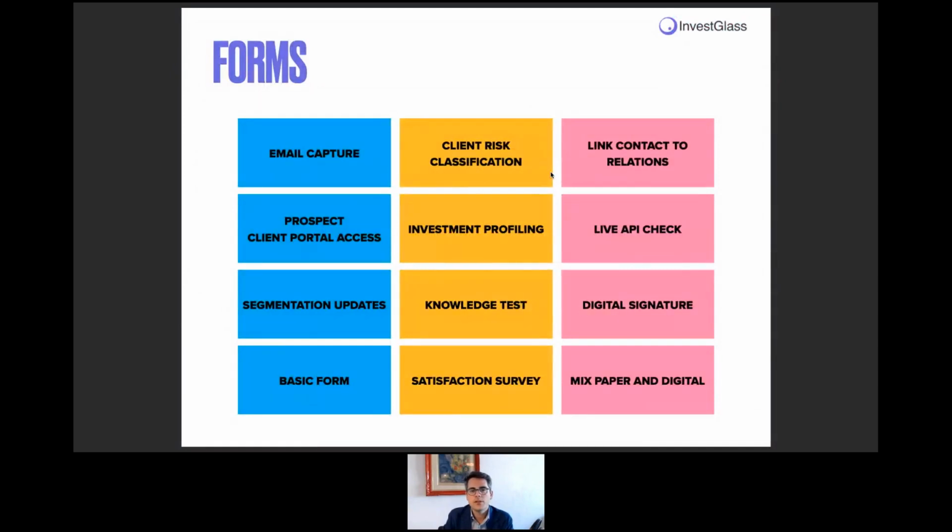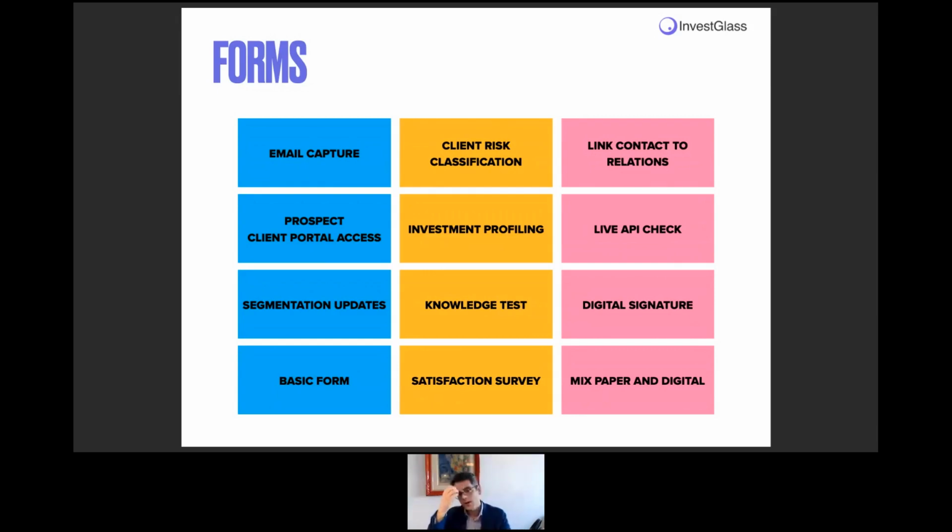Into the forms. This is one of the last few slides we're going to look at. The forms are widely used now by InvestGlass users, and I see today we are 50 following this presentation. You have different ways of using those forms. Some of you are using the form for email capture, and I'll show you how to do that on your website. Others are using the forms for more complex point calculation, such as client risk classification, investment profiling, and knowledge tests.